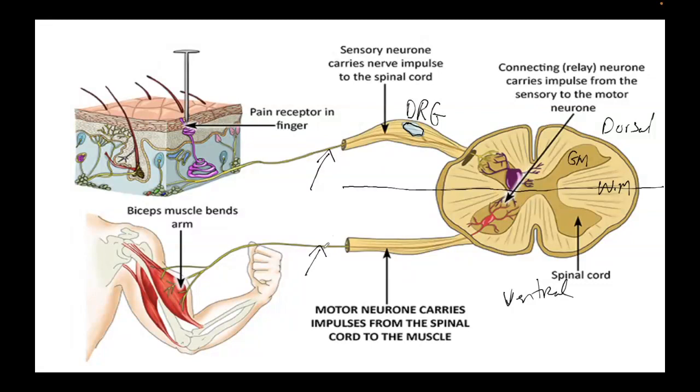This is a ventral root. So the ventral root is motor, and the dorsal root is sensory. So what's happening in this picture, this is the skin, and we see a nail or a pointy thumbtack hitting it. So there are receptors in the skin. Remember, you learned about them. Pain receptors, Pacinian receptors, Pacinian corpuscles, pressure receptors.